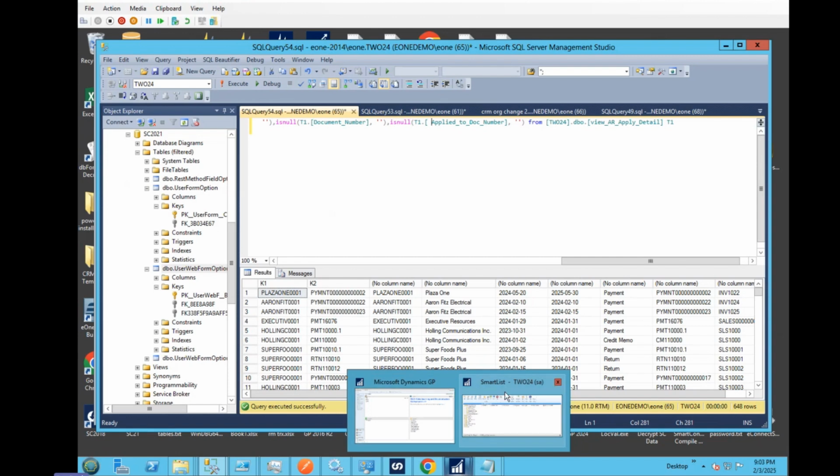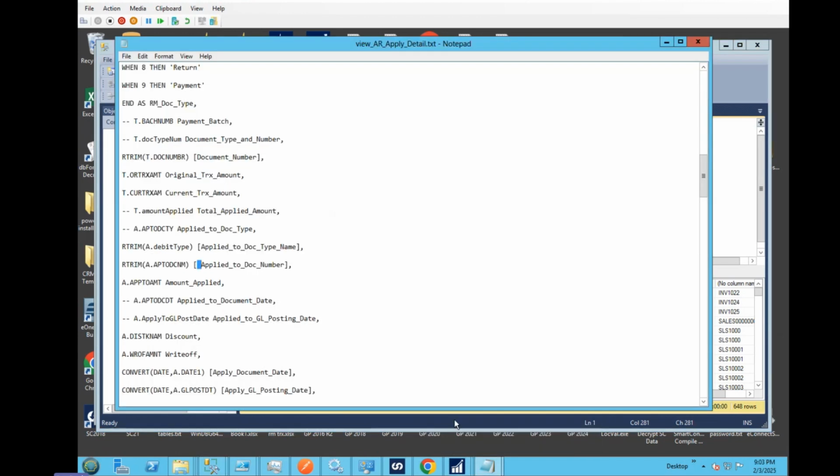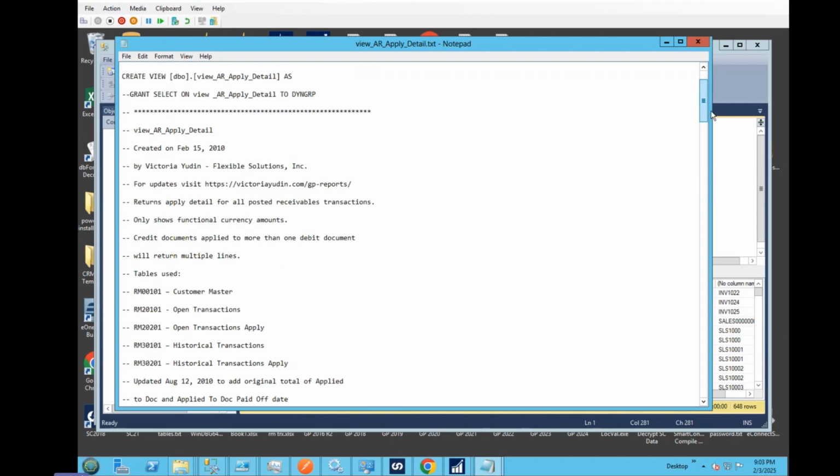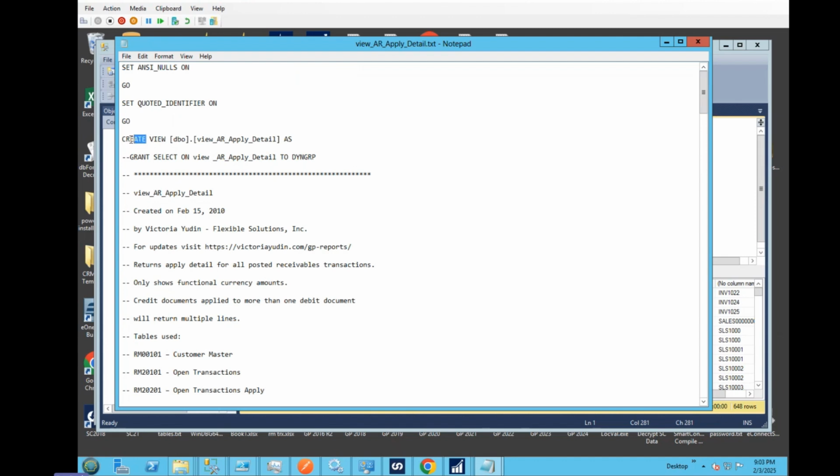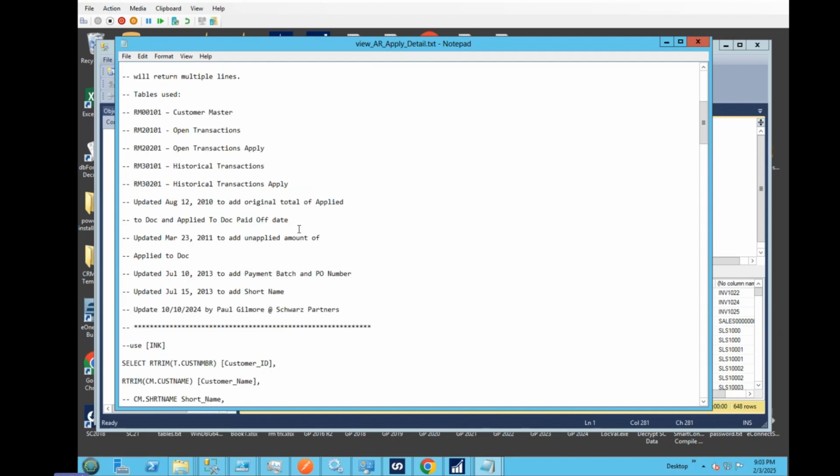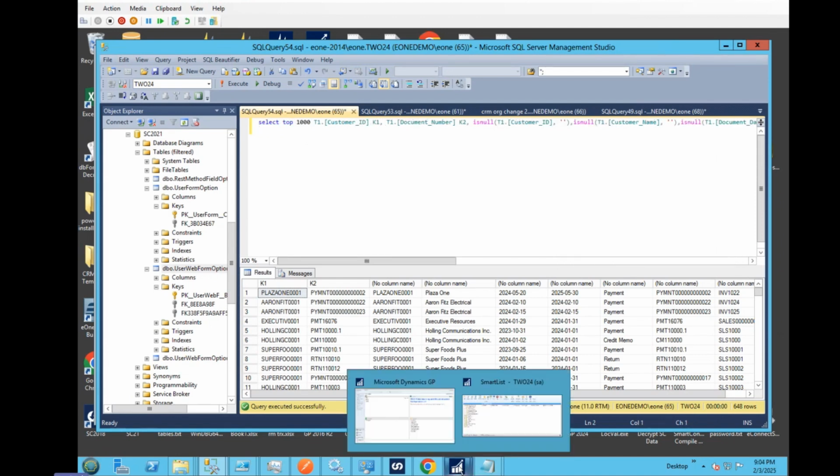So in order to solve this, the easiest solution from a SmartList Builder point of view is just remove this space out of the actual view. I could just switch this to an alter view and then rerun this. And now this field no longer has that leading space.